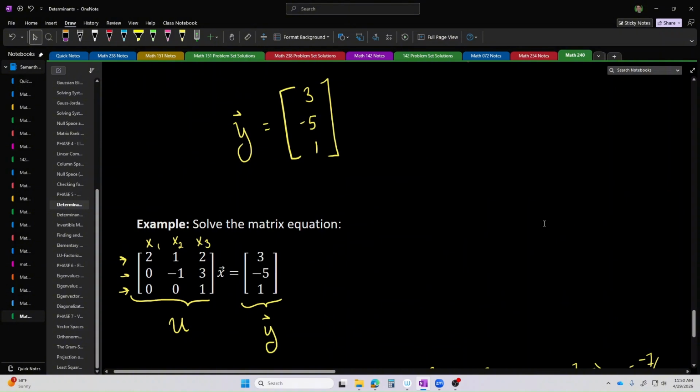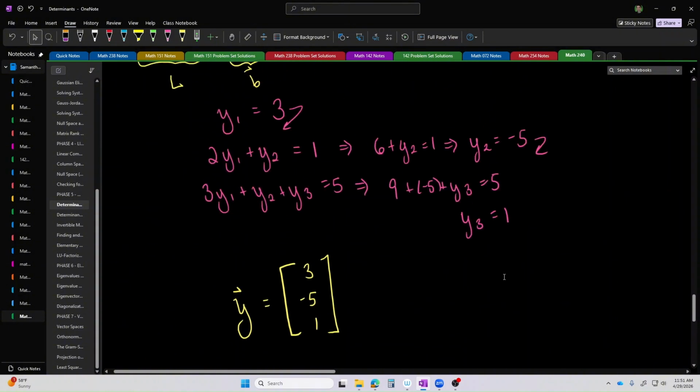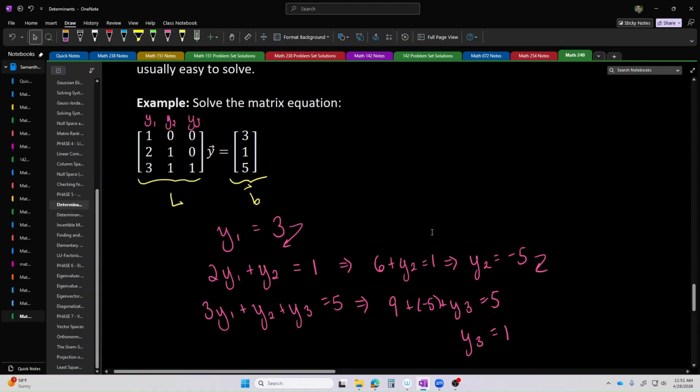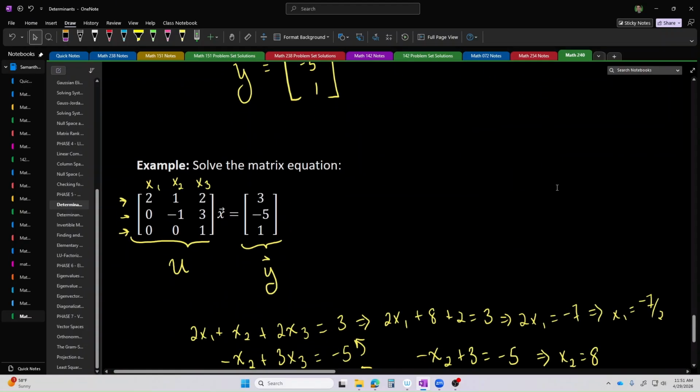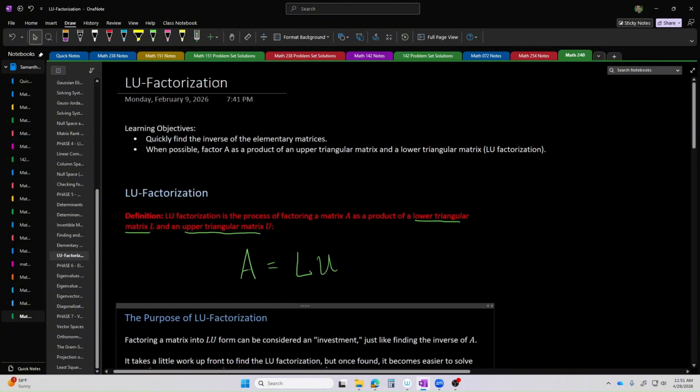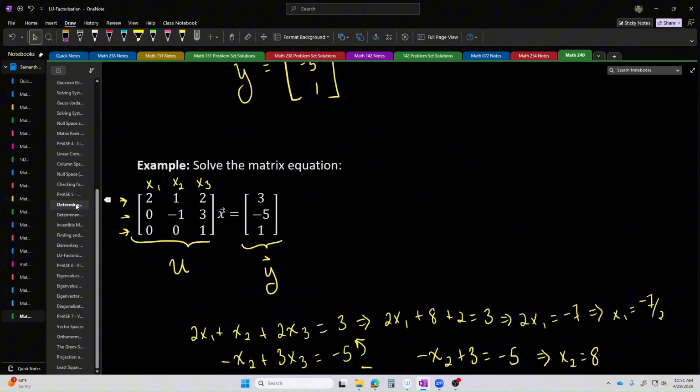So I want to point out that if you're solving a matrix equation involving a lower triangular matrix or an upper triangular matrix, that's a really desirable situation, and it makes solving the equation very, very easy. We're going to be using that principle toward the end of this chapter of the class as we talk about something called the LU factorization of a matrix. So just bear that in mind and hold on to that until we reach the episode on LU factorization.